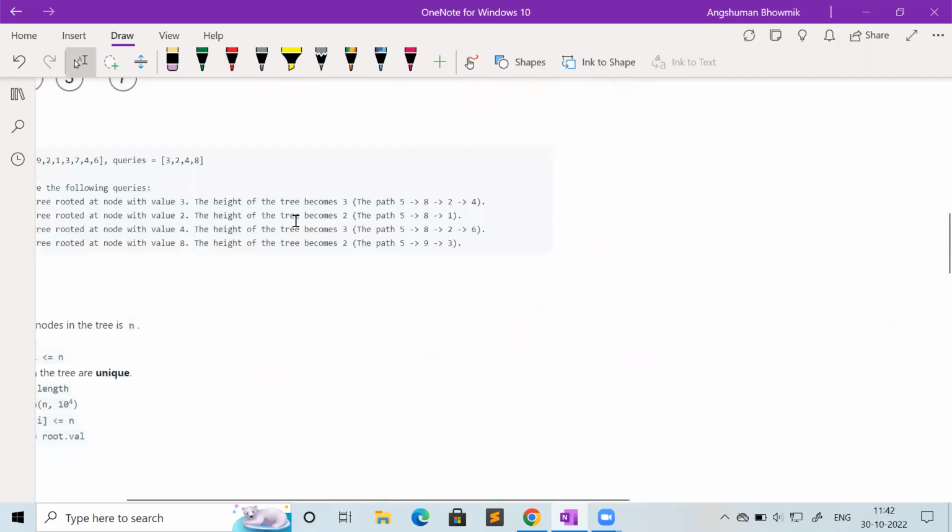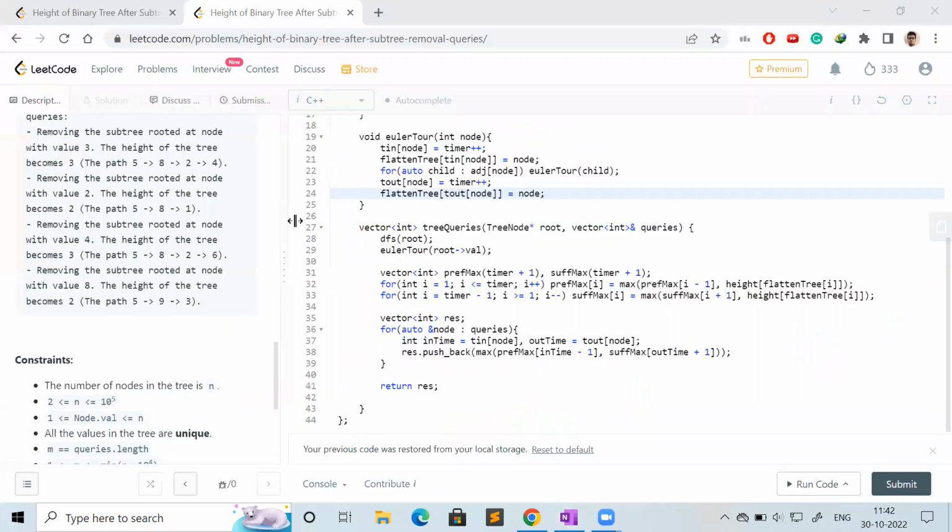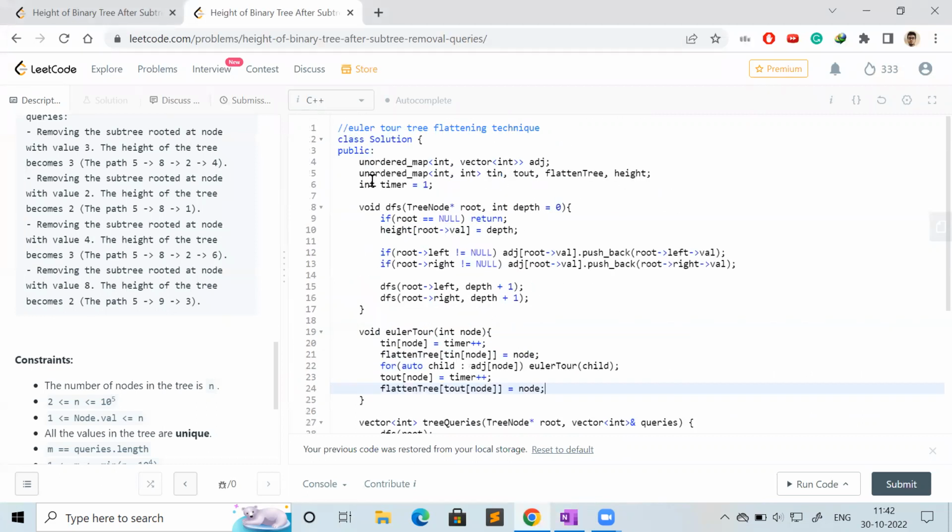So this is an approach. If we check the code, initially I maintained four unordered maps, which would store the in time, out time, the flattened tree, and the height of each of the respective nodes, and one unordered map to store the adjacency list. So initially I call the DFS.